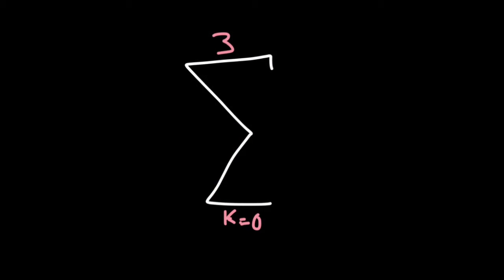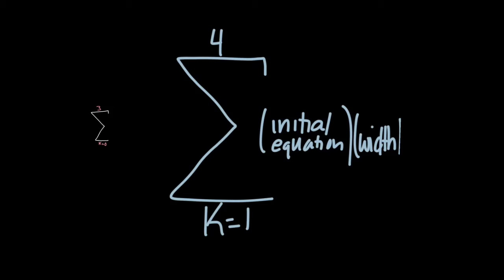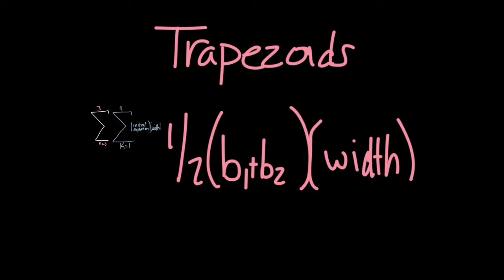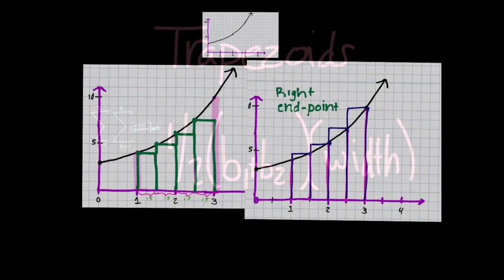All 3 methods for finding the area have their distinct characteristics. For left endpoint rectangles, your bottom index will start at 0 and end at x sub 3 above the sigma for this problem, but as a general rule, it will end 1 less than the final amount of rectangles. Right endpoint rectangles are calculated the same way, but the bottom index will start at 1, with the final index being the amount of rectangles you have. For trapezoids, you will use the equation 1/2 base 1 plus base 2 multiplied by the width. The answer for this will be the average between left endpoint and right endpoint rectangles.